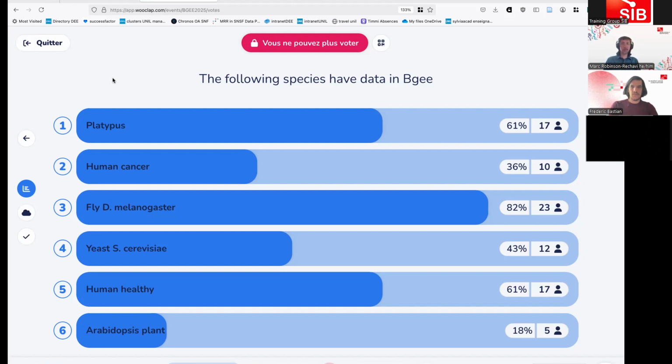No, we do not. Because we curate only healthy wild type data so that you can be guaranteed when you come to Bgee to find a reference of expression data which is under the most standard normal conditions, which can allow you to compare between species what is comparable. You don't want to compare human cancer to a mutant mouse. You want to compare a healthy human to a wild type mouse, and allows you to have a reference for those of you who do biomedical research. If you have data from disease or treatment, you want to know how the gene expression looks like when there's no disease and no treatment, and this is what we provide you.